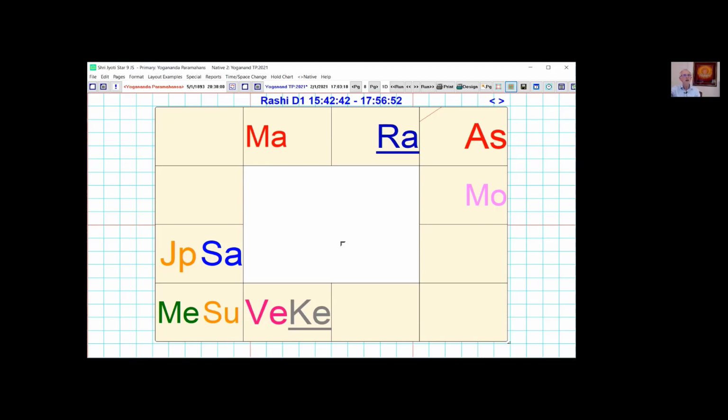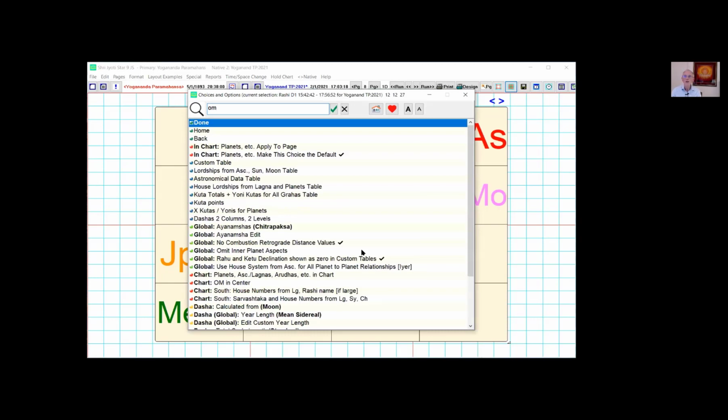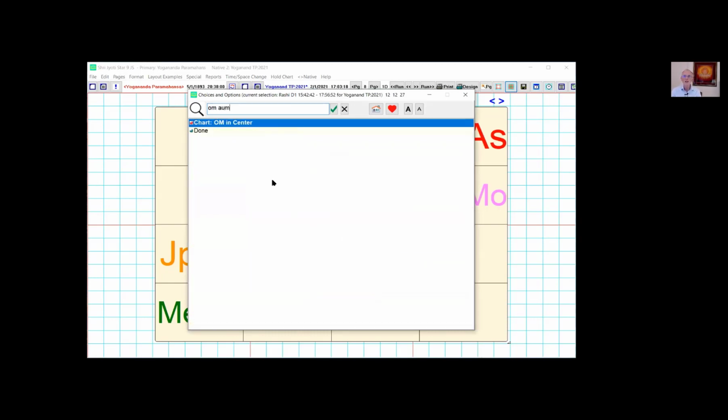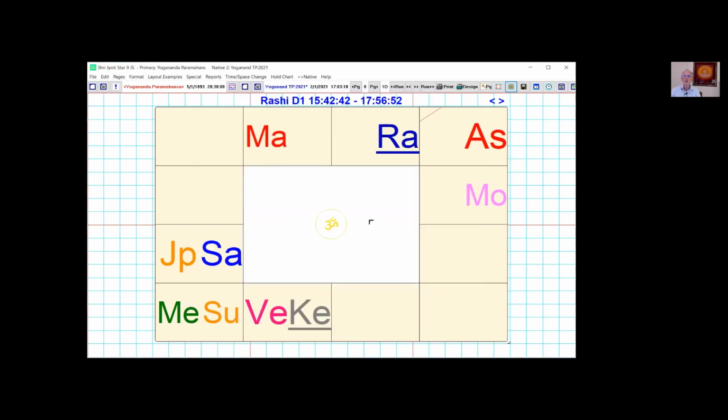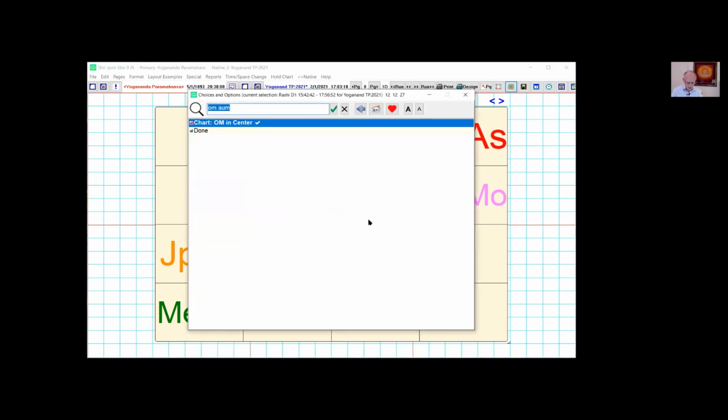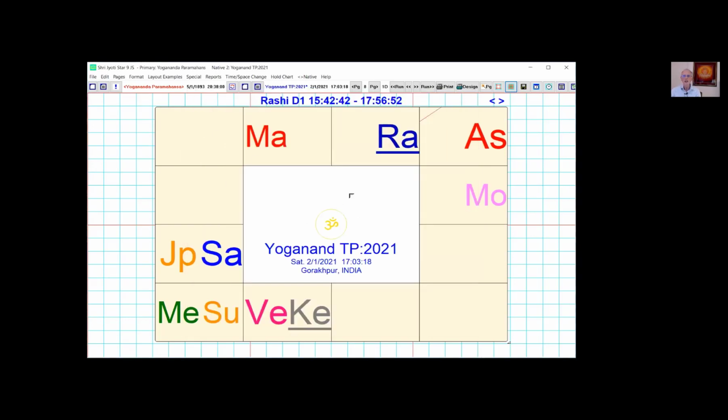But anyway, in my software, it puts the birth data slightly off the center, and you can put Om in the middle. Like this, you just click, type in Om, or actually AUM is better. There you go. So it's selected, done. See? And if we want to put the birth data, we'll just type something like South Indian birth data and sender. So the search is very intelligent, really. You can put in just a little bit of several words and you'll find the closest match. So here we select that, click done. So here you see this is how it looks. Nice, right?